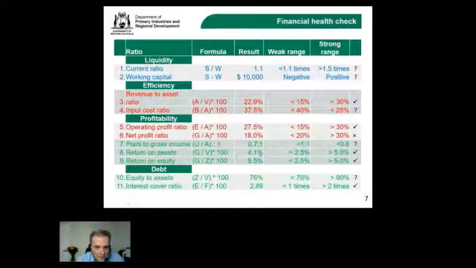It's within the range. It's also something you can use in terms of, should I be borrowing money to invest in the farm? Should I get into more debt? And my answer here would be no. Unless you can borrow the money at less than 4.1%, then why would you borrow money at 6% to buy some new plant and equipment when the return is only going to be 4.1 on average?